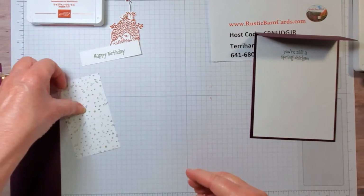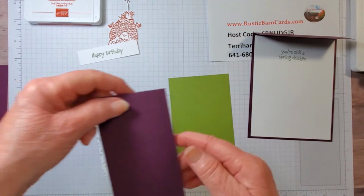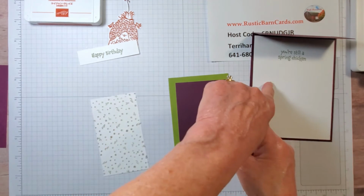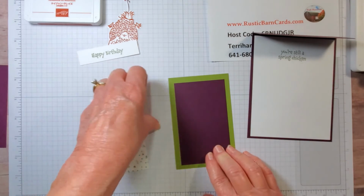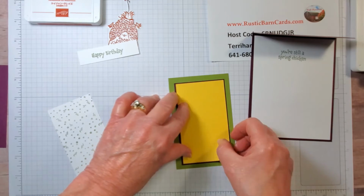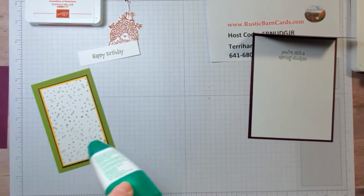So now we're going to layer up our card. We're going to start with Old Olive, and again, the measurements will be down below. And then this is Blackberry Bliss that we cut from our card base. So we're going to layer that right here. And then I also have Daffodil Delight. And then we're going to layer. So let's go ahead and put that together.